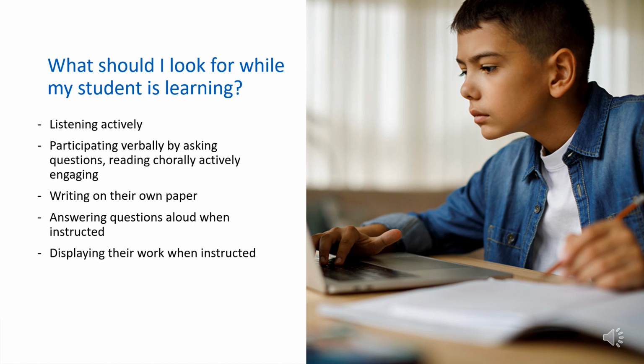Now that we've covered the basics of Microsoft Teams and Class Dojo, you may be wondering what it will look like when your student is actively learning. You should see your student listening actively, responding to their teacher, writing or drawing on a notebook, or doing paper-based work alongside work that their teacher is doing in class, answering questions aloud when instructed, and displaying their work when their teacher asks them to.